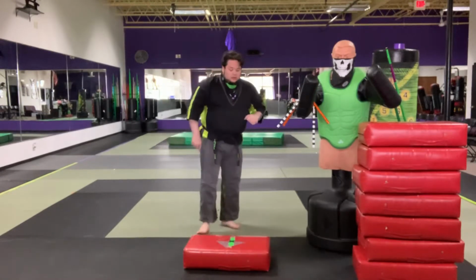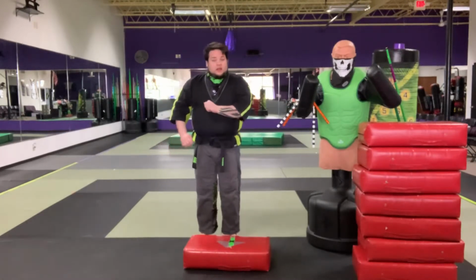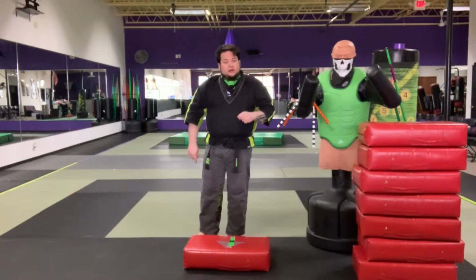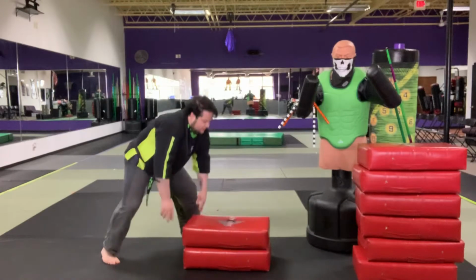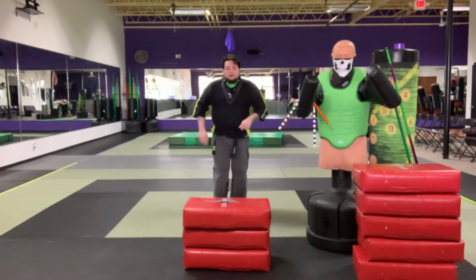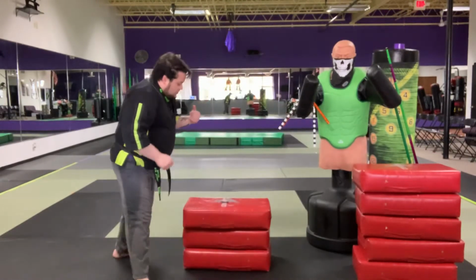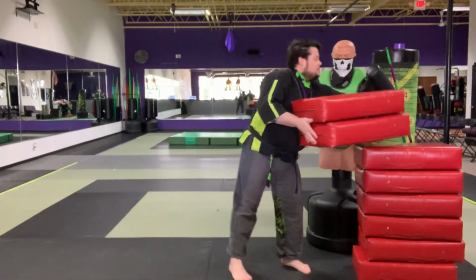Now, you can go bigger, you can take a couple of steps forward if you want, but it's all about getting your jump and landing correctly, because on some of our kicks, when you don't land correctly, it's gonna hurt, okay? So, now what if one pad or one pillow is super easy for you? Well, start grabbing stacks of pillows, okay? So maybe like 2, maybe 3, maybe 4, maybe as many as you can get, okay? But remember, you wanna jump and get your coordination, your balance, and a good solid landing, okay? Now, you can practice that as long as it's okay with mommy and daddy first, okay?